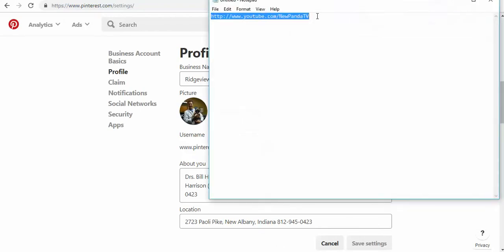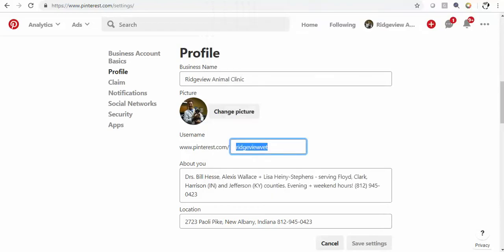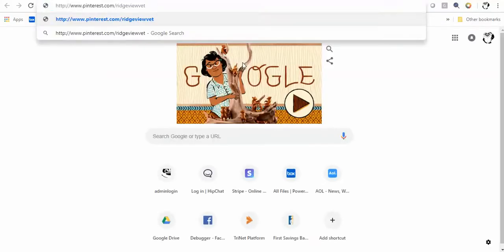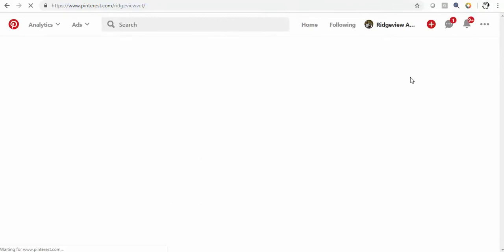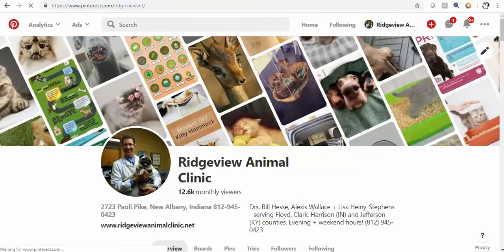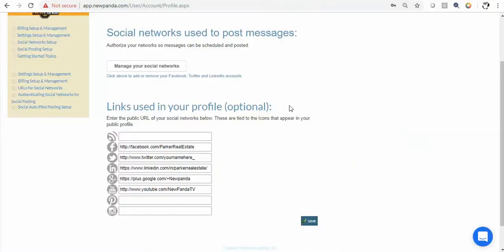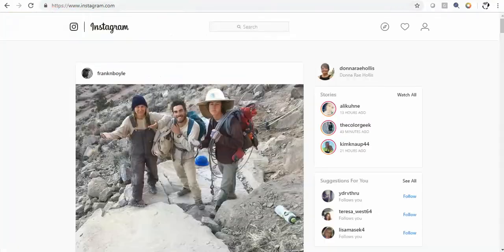So we're just going to use this and say pinterest.com/that. We're going to test it thoroughly. Make sure that it works. Yay, it does. Pop it in.